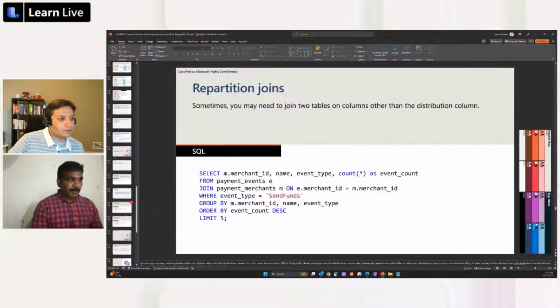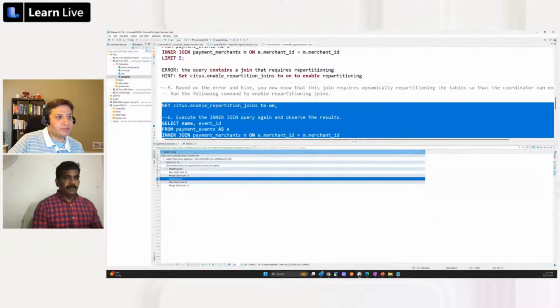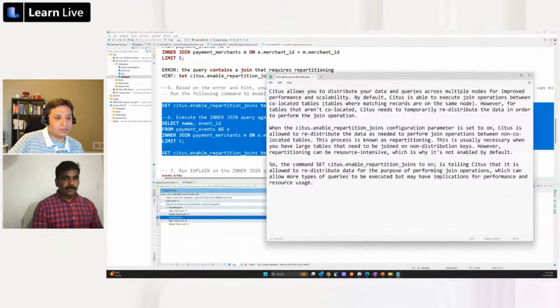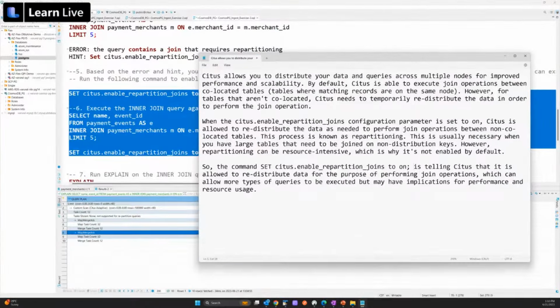So it's manually we have to turn it on, right? Yeah, like the repartition, I think maybe it's there in my notes and not really over here. Yeah, so we say over here that repartitioning by default is turned off. It's not usually necessary. However, repartitioning can be resource intensive, and by default it is turned off.